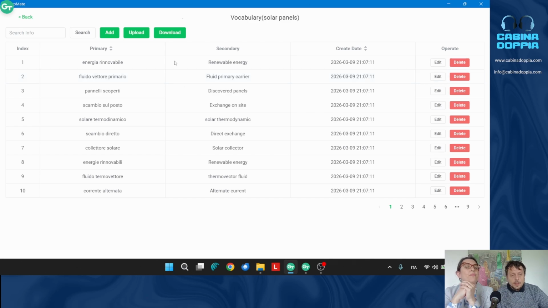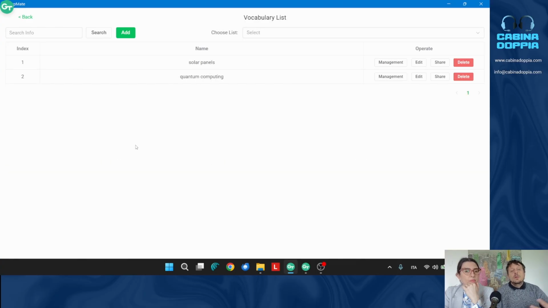But when you upload glossaries, it will not recognize what is the primary or the secondary language. So you will have to manage the directions in the settings accordingly. If you have mixed direction glossaries, for example from English into Italian or Italian into English, you can combine them, but you will need to adjust the primary and secondary language accordingly.